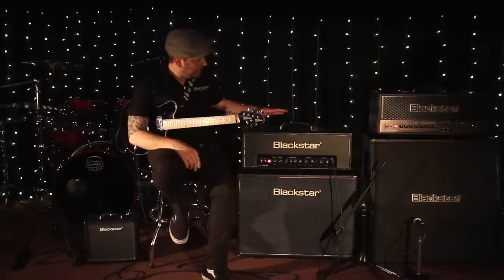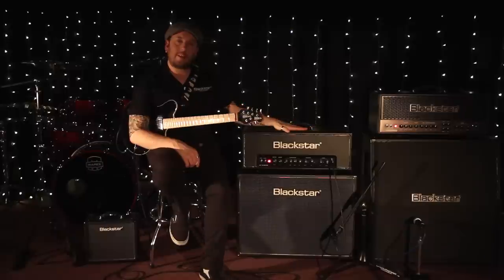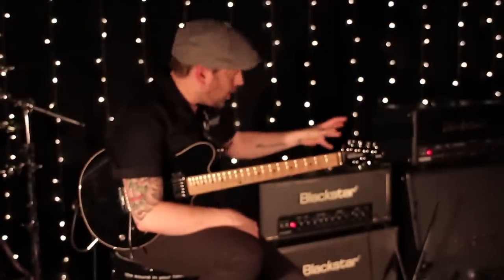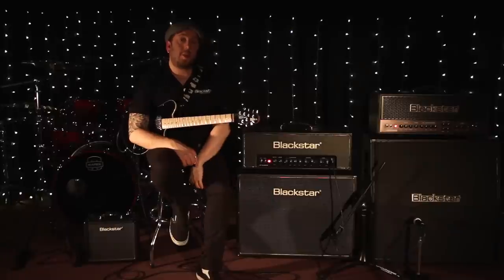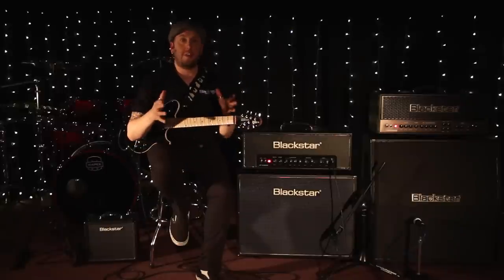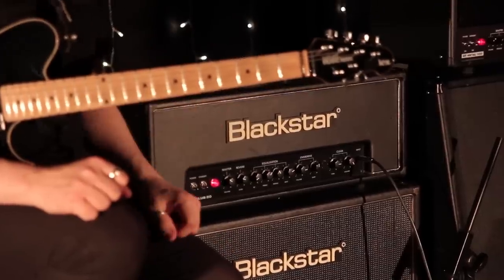So the aim of the HT Venue range is to make you guitarists out there feel inspired again. Lots of tone at your fingertips, if you like. So I encourage you to go into your local Blackstar dealer and try them out. You know, there's combos, everything from really, really small to really, really big stage gear, something to suit every budget.